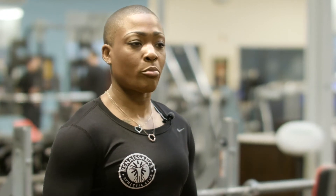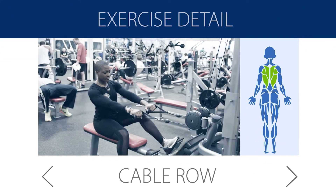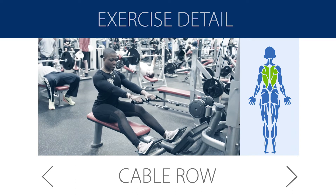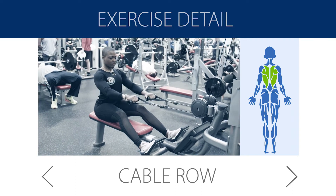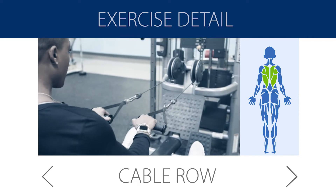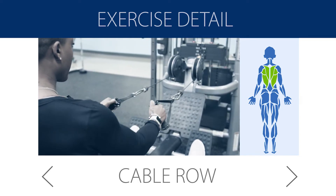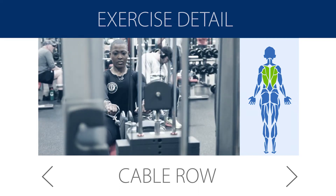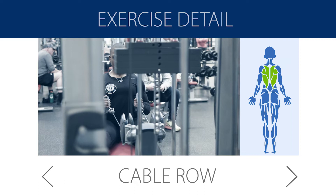A cable row is especially great for pull movements, improving your posture and your core, back, and biceps. Grab each pulley before you sit down, then sit down and slightly break the knees as you put your feet on the platform. Push those hips back, core engaged so that ribcage is in and chest is slightly up. Squeeze through your back, bringing your elbows to a 90-degree angle from your hips, and then slowly return to the beginning position.